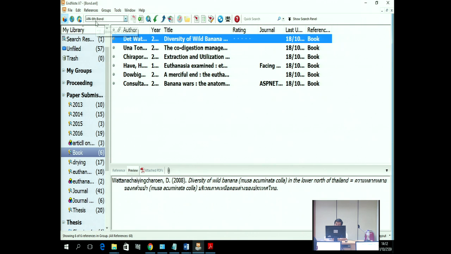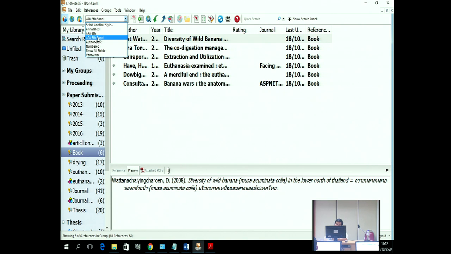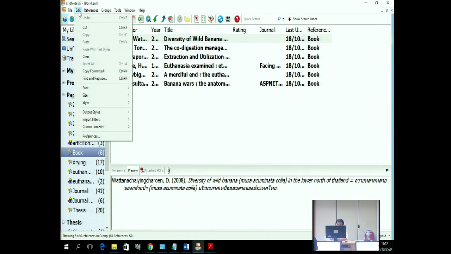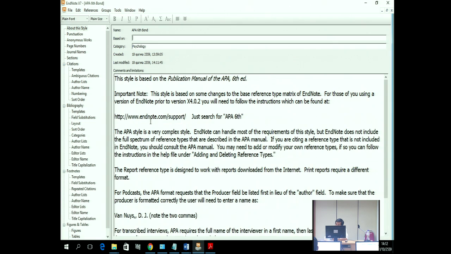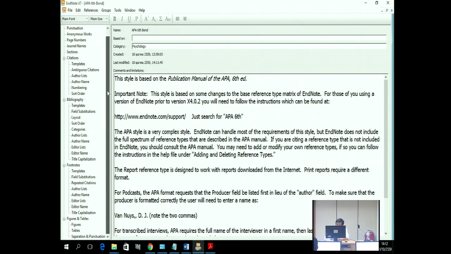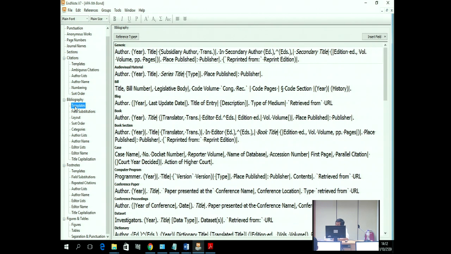Go back to your style again, edit output style, APA style, and now you have to select the type of reference. You just put the mouse over the template. Now you got a book, reference type book.